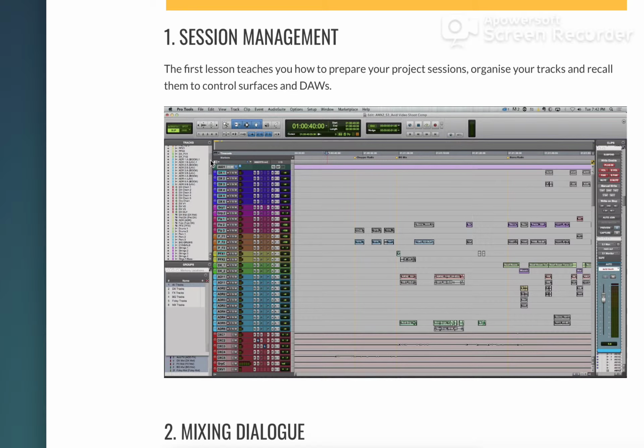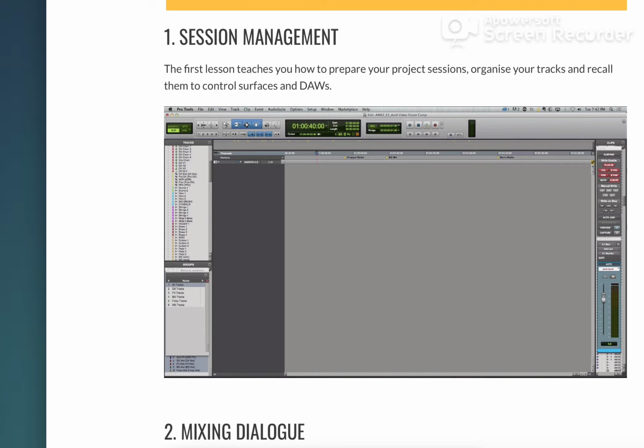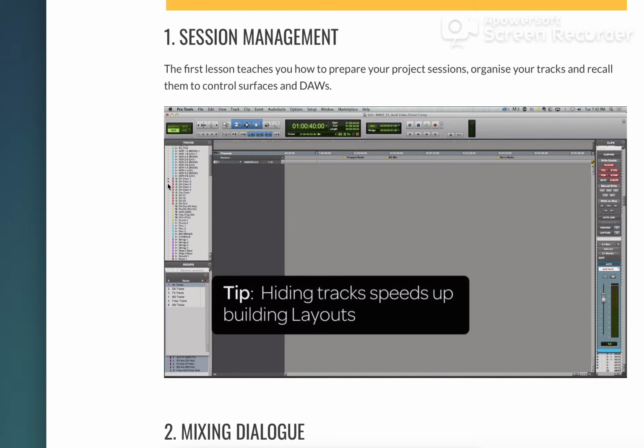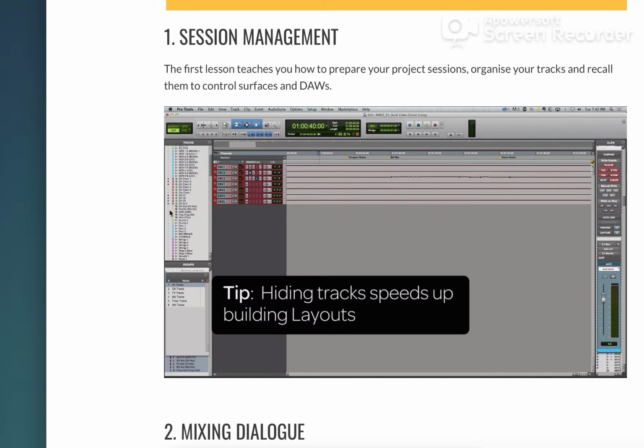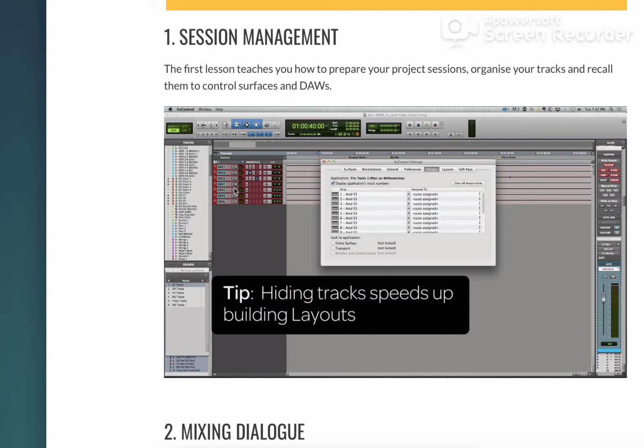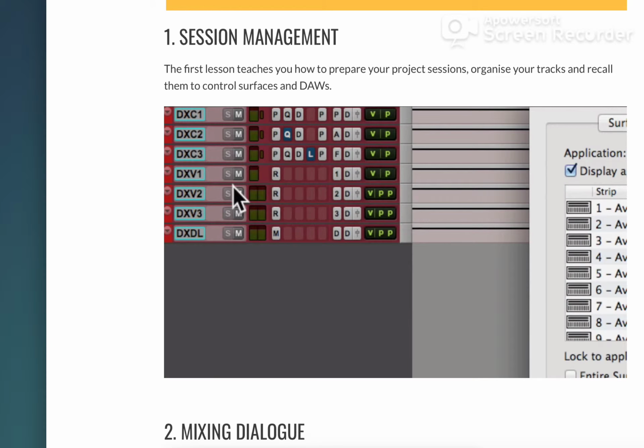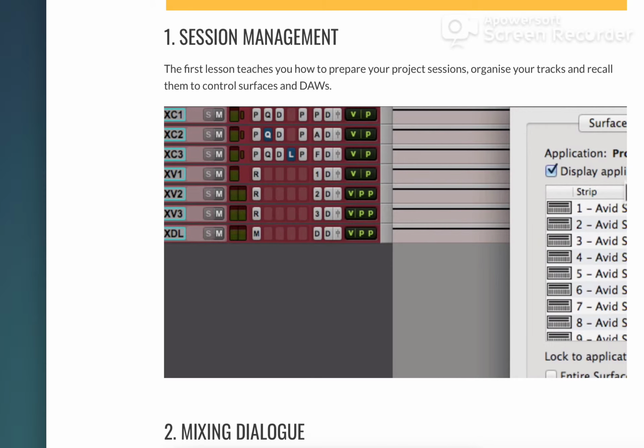The first thing I'm going to do is deselect everything. All I'm going to select is my first 3 dialogue chains, my reverbs, and my delay. That's all I'm going to put on here right now. And let's go over to my Yukon layer. Let's zoom in on that just so it's real obvious what you're doing.